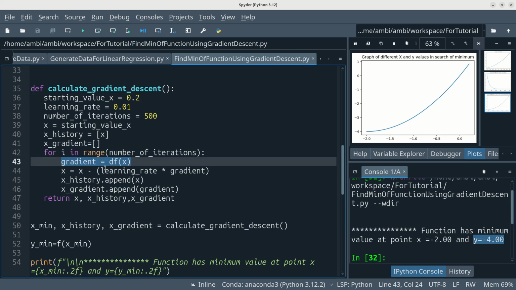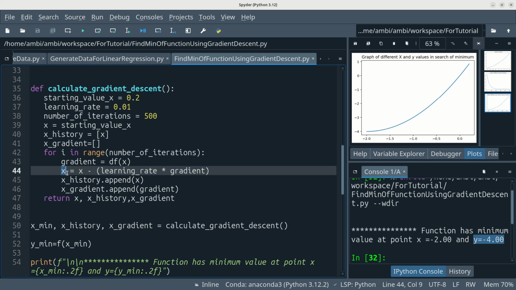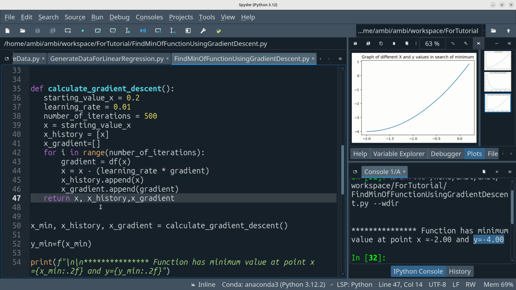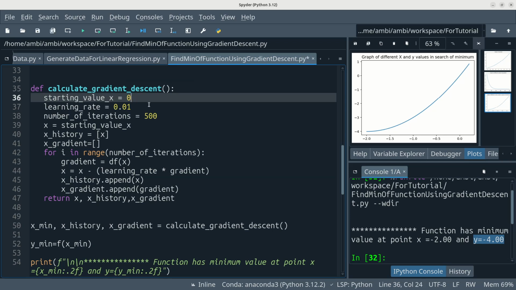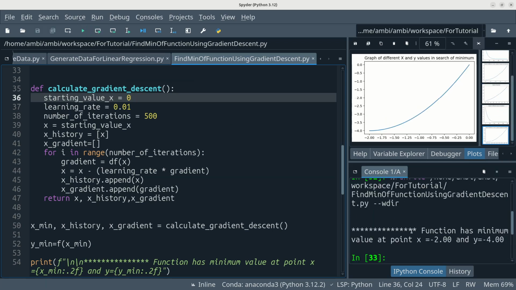Then we get the value of the gradient at that point, which is at 0.2, so dfx, and then we get a new value of x. The new value of x would be x minus this formula, which is learning rate times gradient. The implication of this is that we start at a random value of x, assuming that at that x the value is minimum, and it doesn't matter what value you start. You could start at 0 as well, and it will give you the same result. So if I put start at 0 and run it, it will still give me the same result.